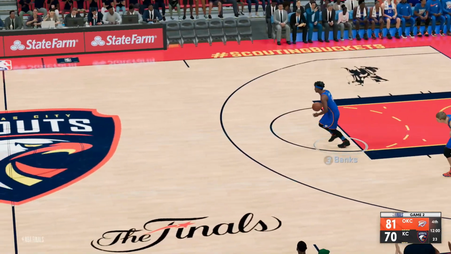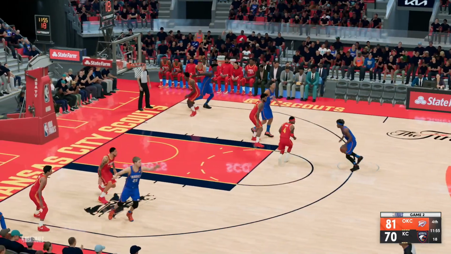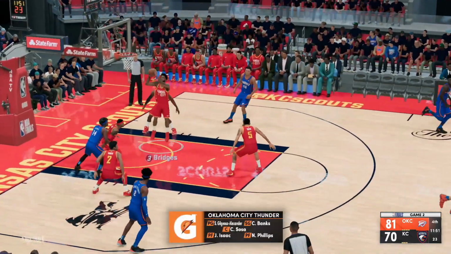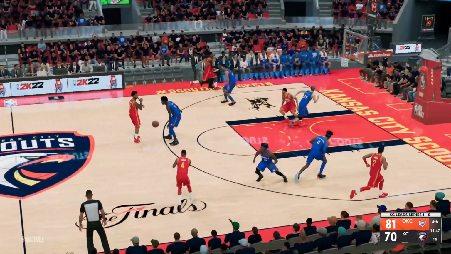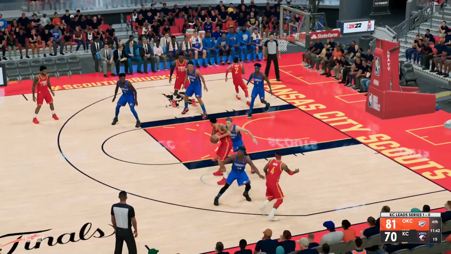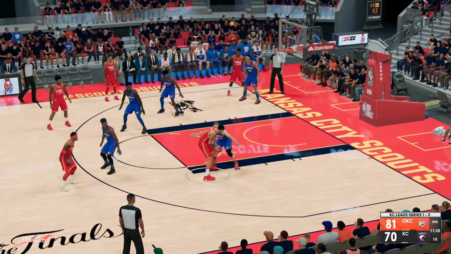Start of the fourth quarter. Banks is now in. Weaver checks back in for the scouts, but we have a lot of work to do. Did not make up for it in that third quarter. Banks on the first play. This time, cannot finish. Great defense by Weaver that time. But we got to put a classic fourth quarter together if we're going to lead this series after this one is over.